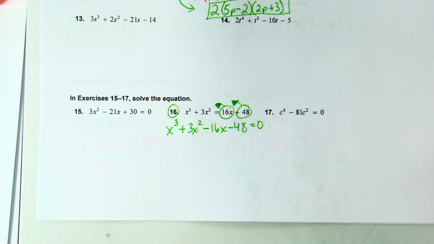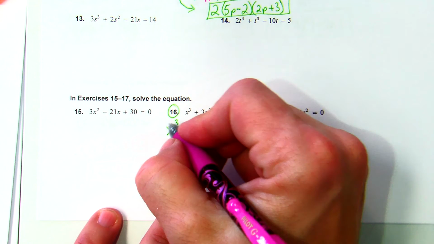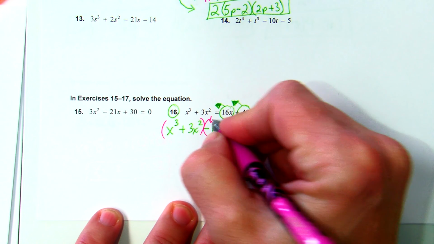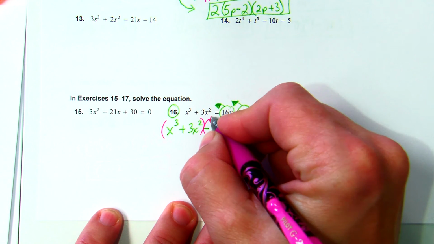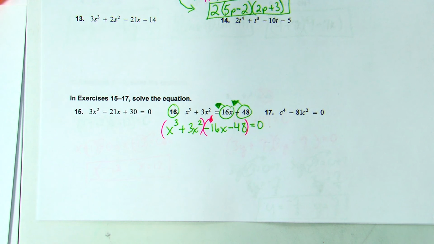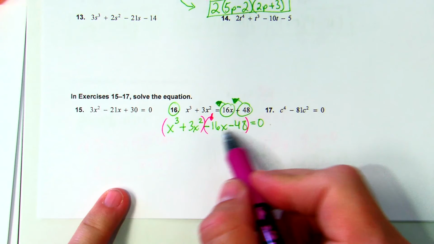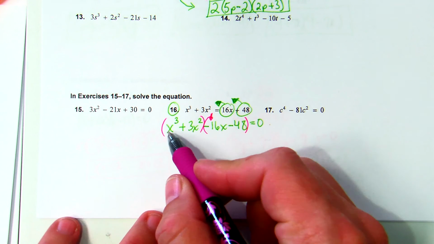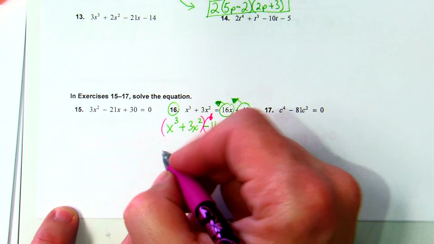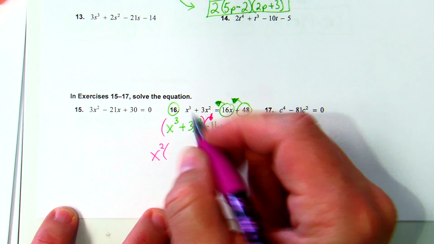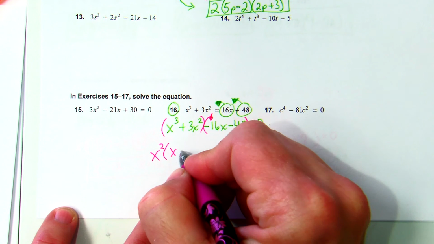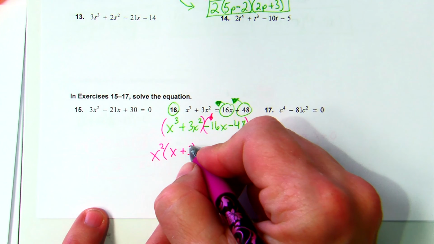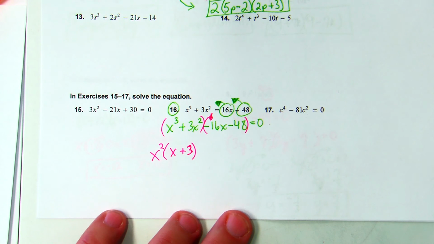Alright, and then I'm going to look at my groups. Noticing again, I've got this negative sign right there. Hopefully that's going to remind us to look for a negative out of both of those if we can. If I look at the groups here, I can take an x squared out of this first group. So I'm going to take x squared out. That leaves me with 1x there, and it leaves me with a 3. So I'm going to have x squared times x plus 3.